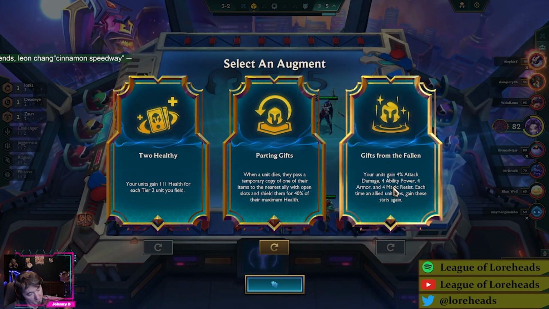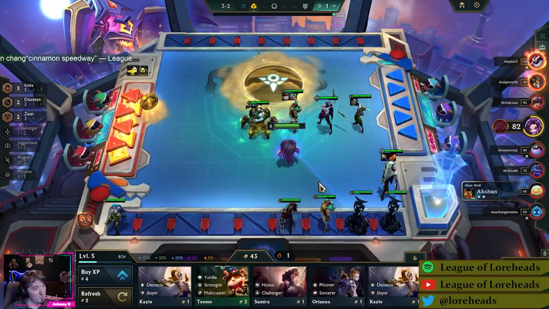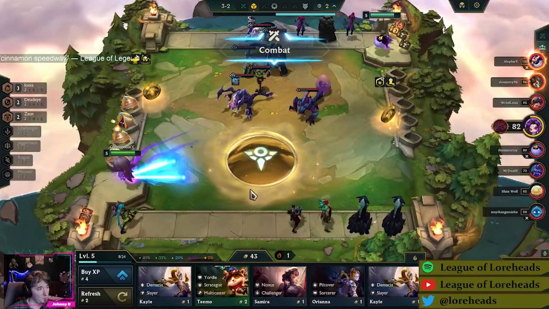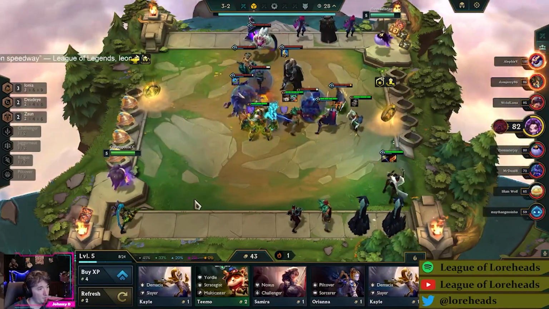I'm gonna have to go Gifts of the Fallen, because I don't think I'm gonna be spreading my items around a whole lot, honestly. I think most of my items are gonna be on like 2 or 3 people. So I don't know if I'll get full value out of that other augment.